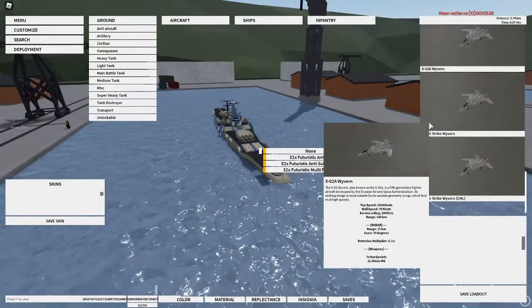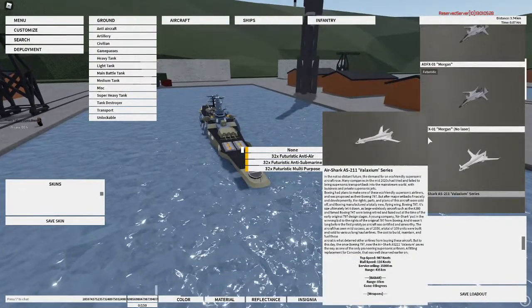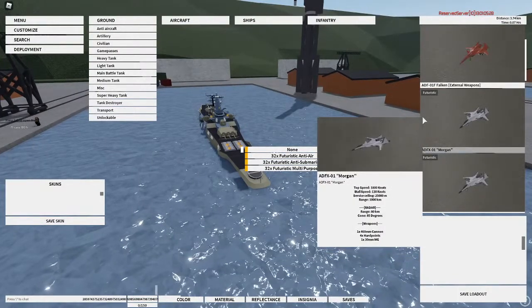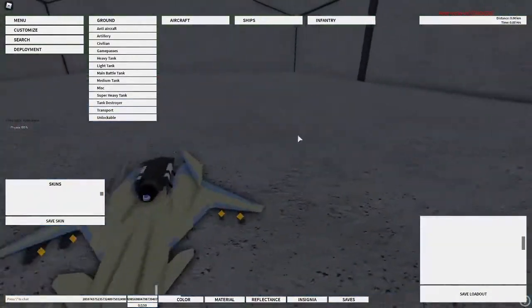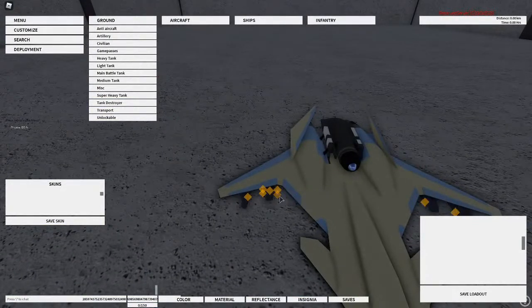The AWACS is good, the Morgan's not, the Wombat drone is insane, the Hippogriff is really good, Strike Wyvern is pretty good, and the Falcon is a good stealth fighter. Ah, cool. Yes, I can't Ace Combat the ejector on my rear.